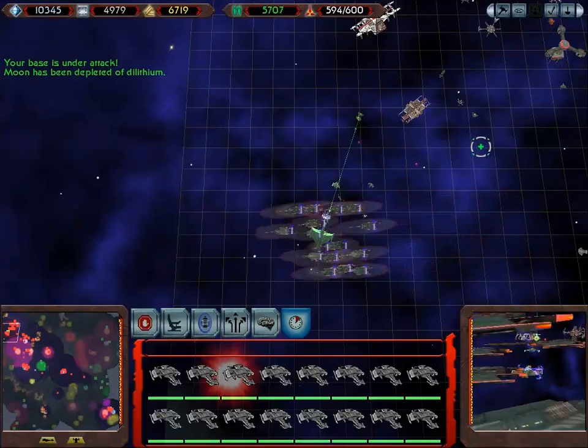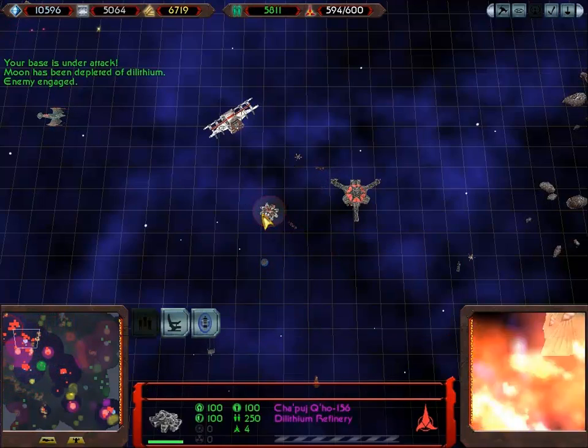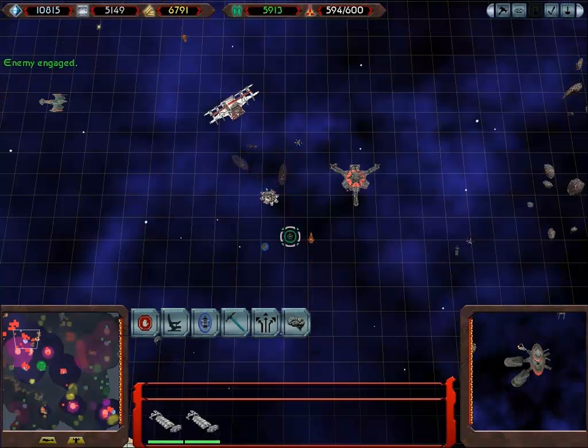There's no more dilithium here. That's not going to work. Salvage this ship. Oh, it looks like I've mined out one of my dilithium moons, so we'll get rid of these ships. Salvage this ship.